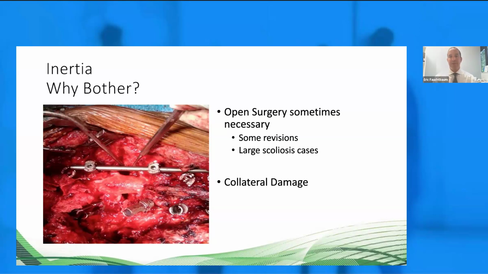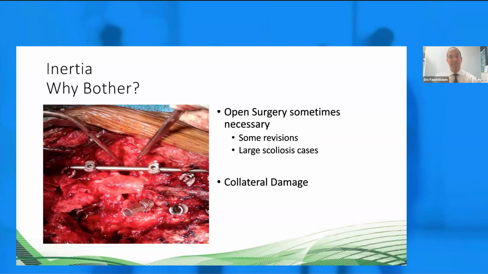But again, the reason, in my opinion, to avoid this is the collateral damage associated with an open surgery. Just to orient you, this is kind of a weird picture to look at, and I hope this isn't making people uncomfortable with some of the graphics, but this is a cervical spine. You can see this tissue here is the flap of skin and muscle that's had to be pulled off the central portion of the spine. And then this is the exposed spinal cord. These are screws and rods that are being used to stabilize the spine.